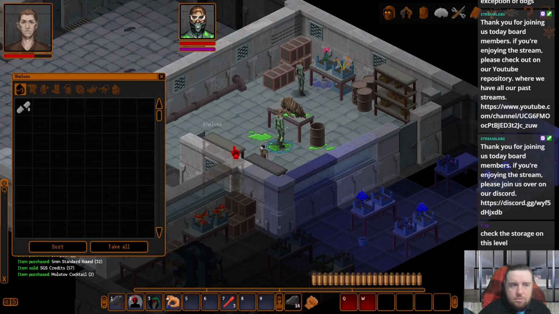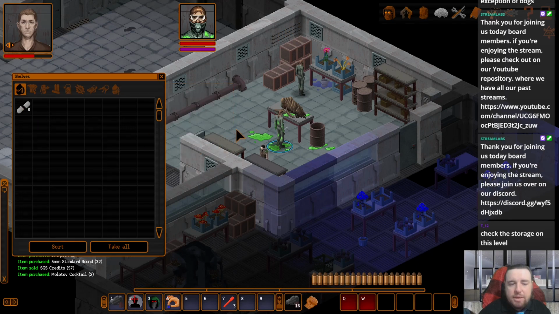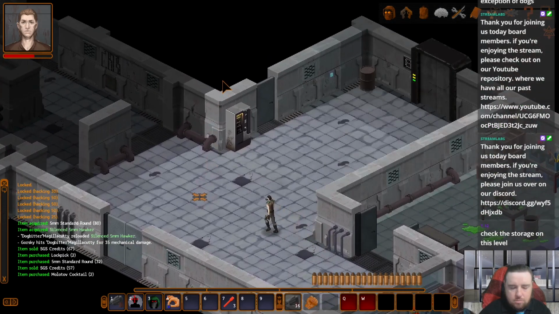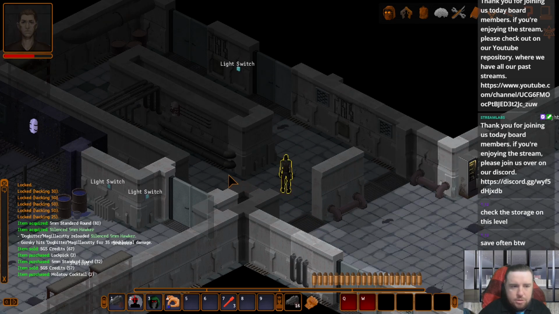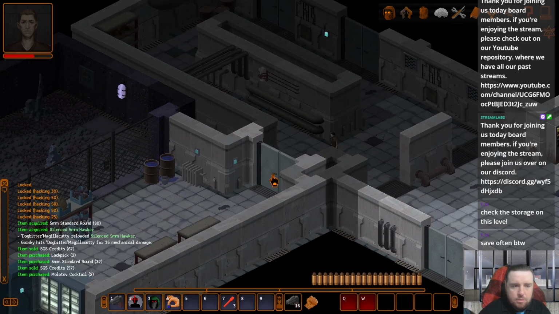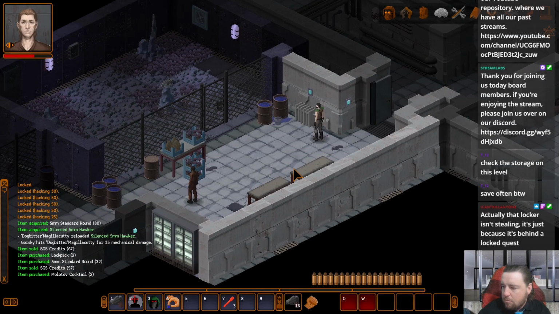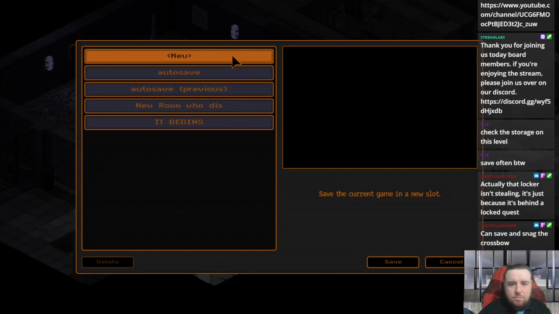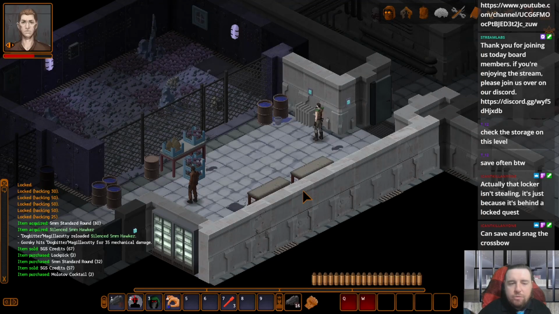Shells. What's this? Capsule. A sterile hard shell capsule. Oh, for making our own drugs. Our own drugs, you see. Where would storage be? Light switch. Oh, over here, maybe? Oh, I don't even get in trouble for going over here. Save often, by the way. Oh, is this one of those where I'm going to be getting ambushed a lot? We'll just go A1. I don't want to overthink it too much.